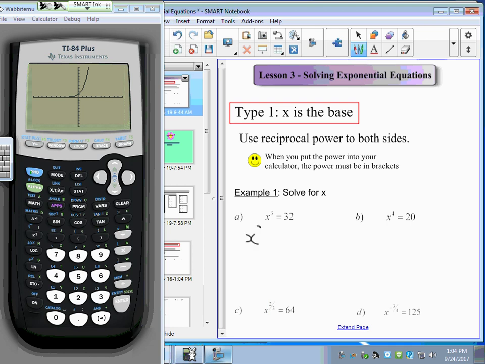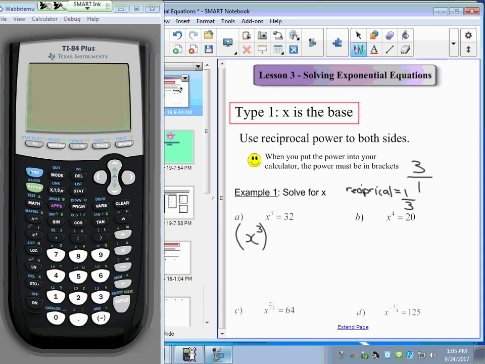So if I have x to the power of 3, first off we need to go over what a reciprocal is. So if I have 3, the reciprocal of that is switching top and bottom. But this number doesn't have a bottom. So we can add a bottom on this one. Remember, any number, if we divide it by 1, is still equal to itself. So then its reciprocal is switching the top and bottom. So it's going to be 1/3.